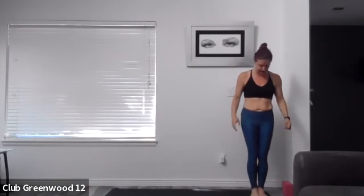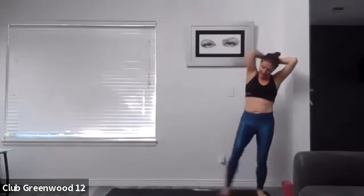Keep the energy up. We've only got a few more, three more sets. Inhale, lift the arms. Three more poses. Inhale, lift the arms above the head. Exhale, step out wide right. Your arms come with you.